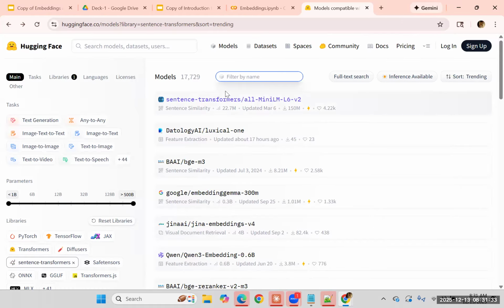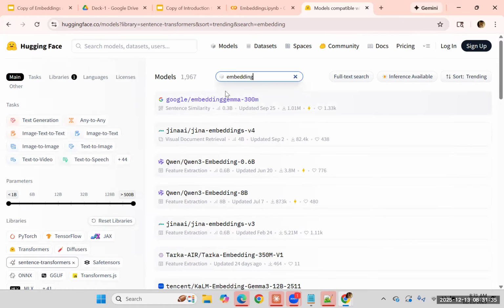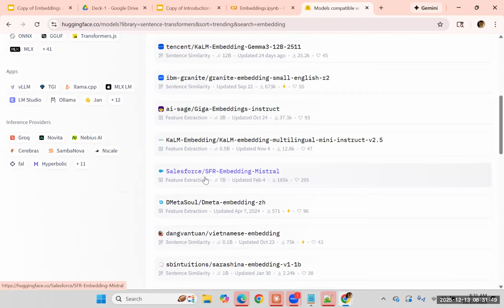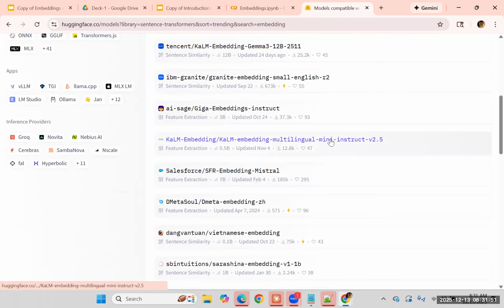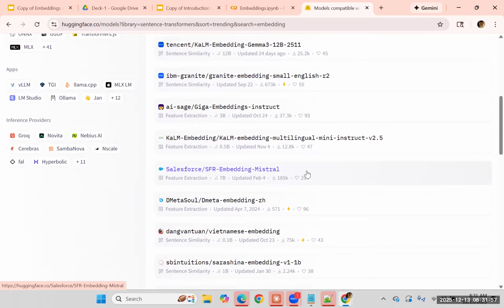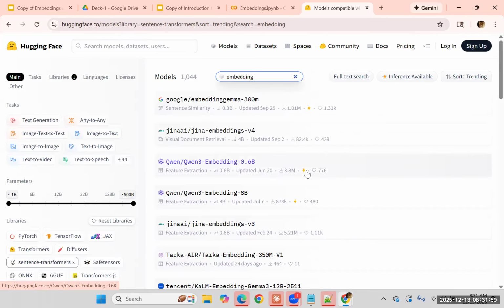Okay. So for embedding, there are 1044 models. Embedding Gemma, Qwen, all of these are your embedding models. If you see multilingual, mini instruct v2.5, you can select any of these.